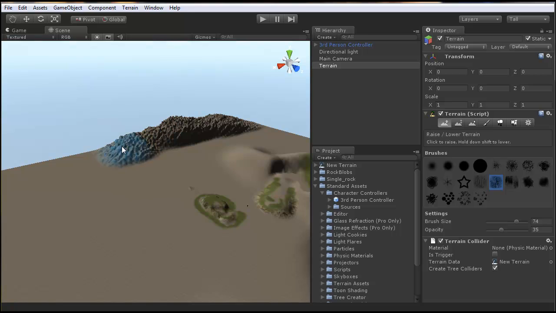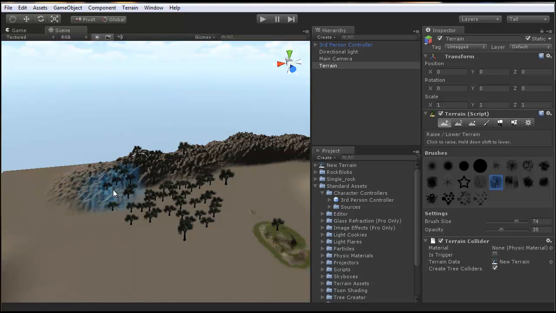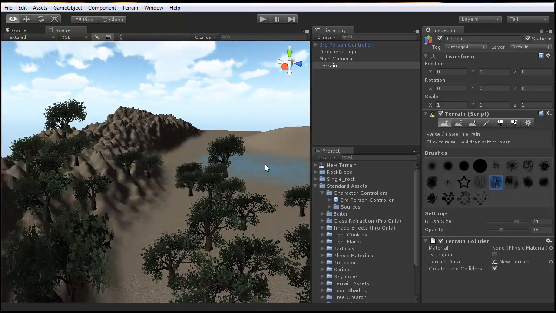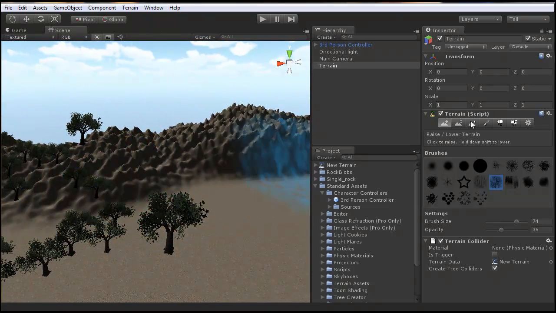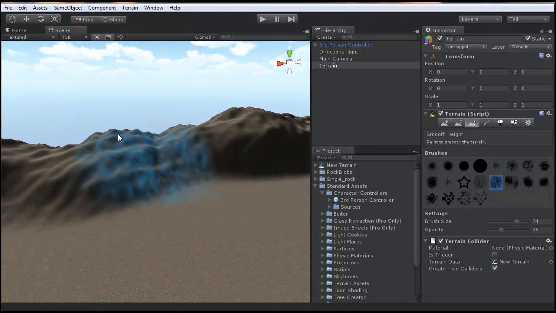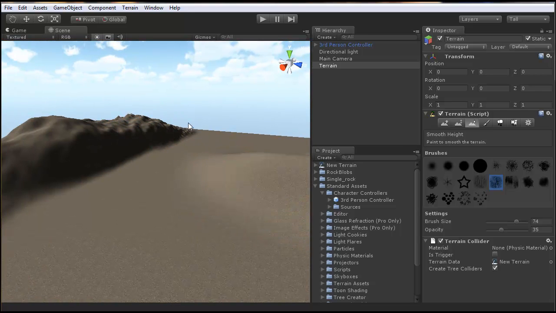Just bring that up just like so. You can see how the trees adjust with the terrain as it's painted. So now we can smooth that out. Let's just grab it and smooth it out like this. Just making some type of border around it for now.